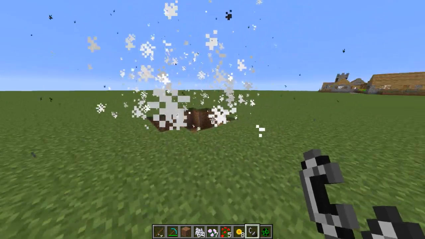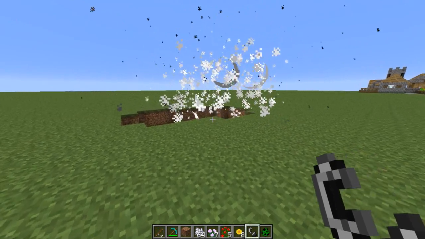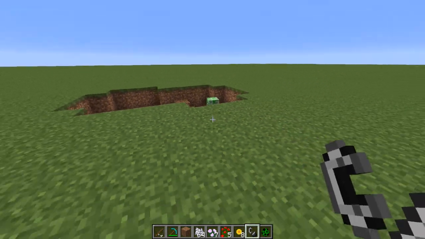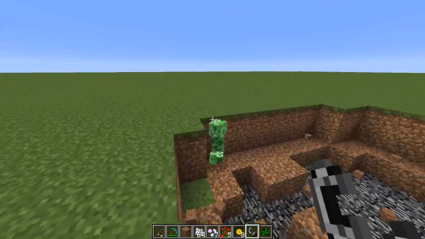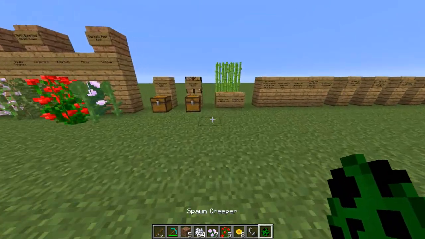Oh, it just sets it off. Okay, so it doesn't set it off immediately. It just kind of sets it off like that. So, hey, now you can do that automatically. Okay, so it doesn't actually do that. It's only if you right-click on them with a flint and steel. So, you could really troll your friends like that. That would be amazing. You just lure them, and then your friend's right there, and then boom! Oh, God. And then you fall into the hole and die.